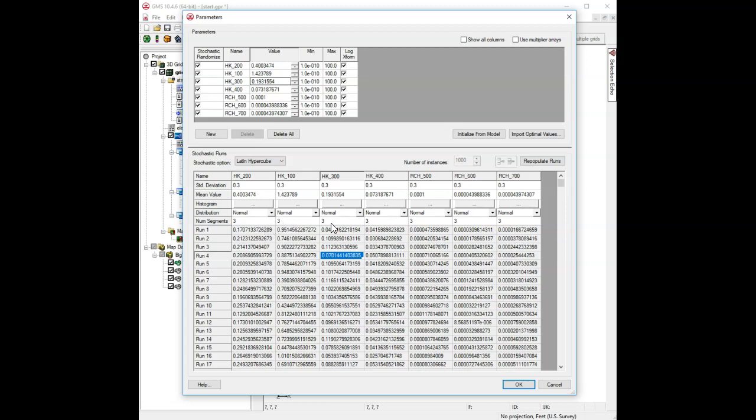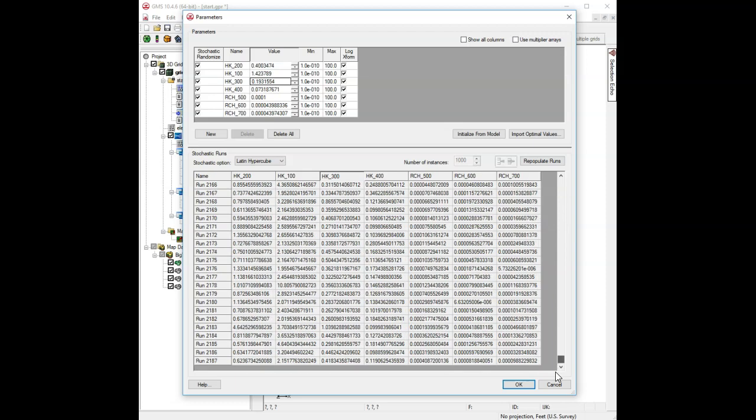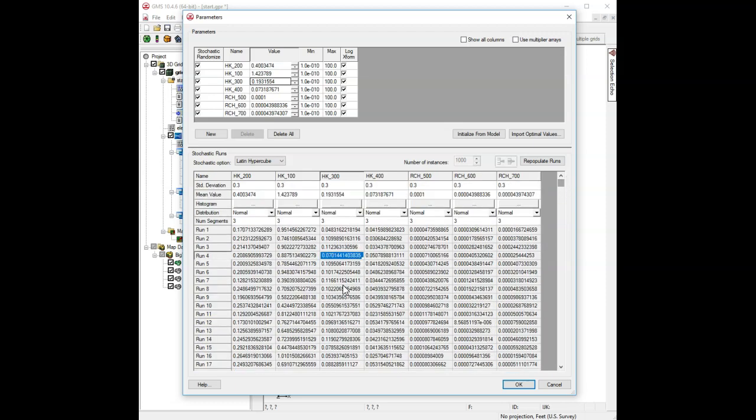3 to the 1, 2, 3, 4, 5, 6, 3 to the 7th, which gives you 2,187 for this particular set. And again, you can repopulate your runs there. The theory behind the Latin hypercube method is that you're still doing a simple Monte Carlo simulation, but it ensures that your parameter space is more uniformly explored, and so you can get a better confidence in your answer with a lower number of model runs.